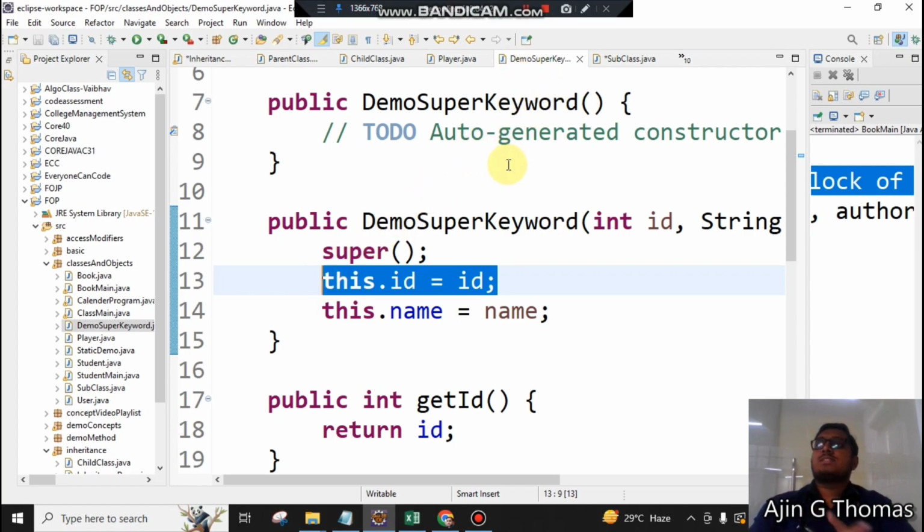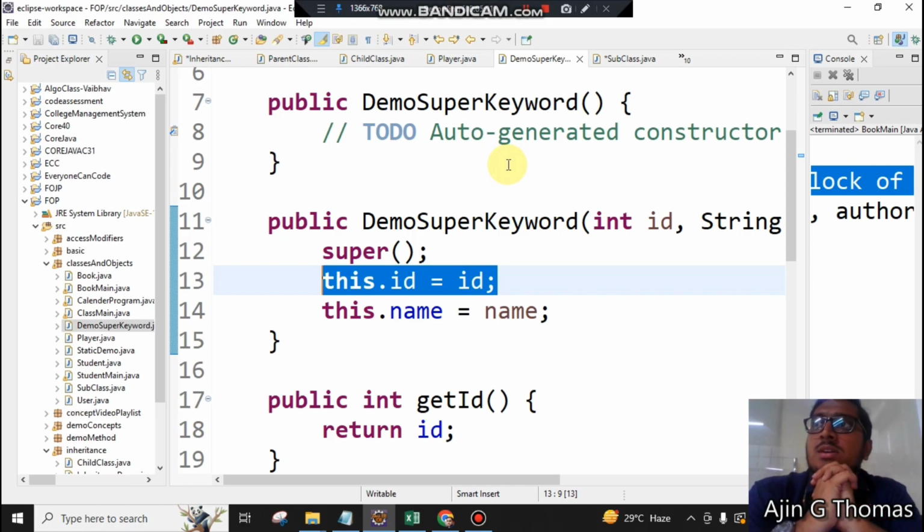So how many things did we discuss today from the beginning? Inheritance, types of inheritance. How many types are there? Five. What is the first type? Single. Single means acquiring all the properties of one class to another class. One level inheritance. That is single inheritance.